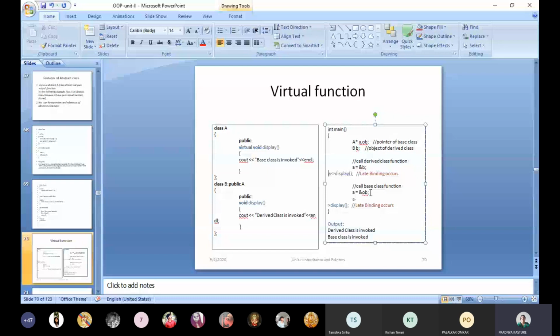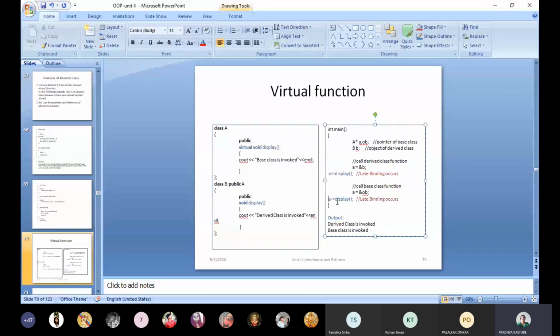And now again I am using A arrow display. The late binding occurs again at runtime. This will again make a call to the display function which is in class A. So the base class is invoked.